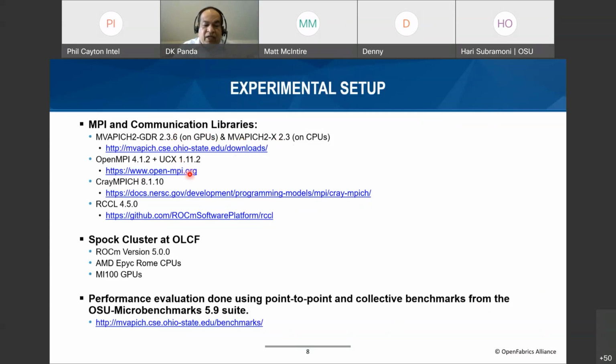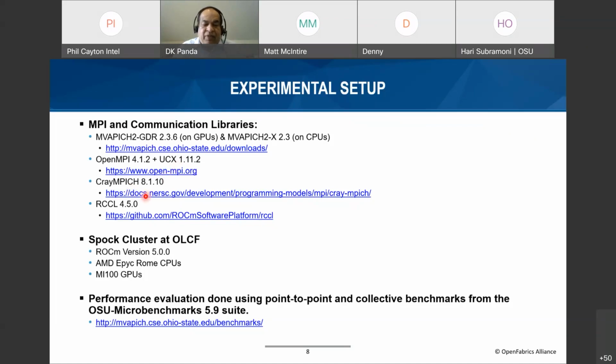Then we took Open MPI 4.1.2 when we took this result. These results have also been accepted to be presented at the PERC conference, with some more detailed things we'll present by then. What I'm showing here is from around 2 months ago when we took all these numbers.